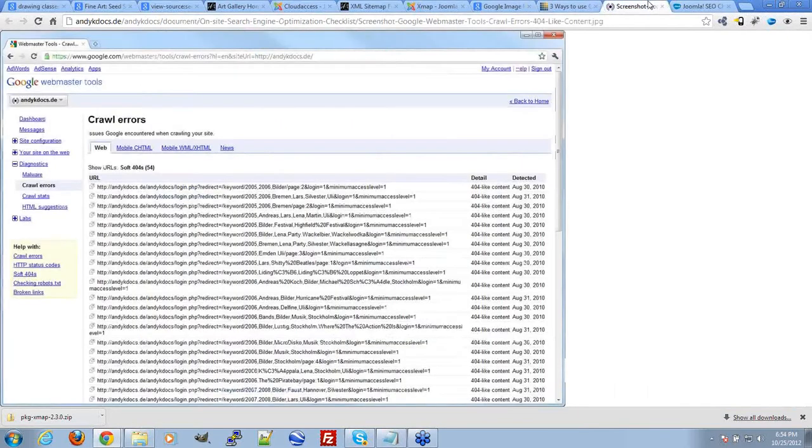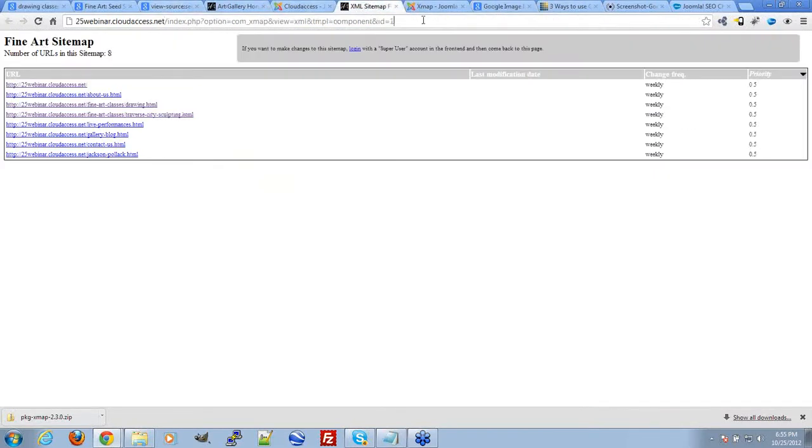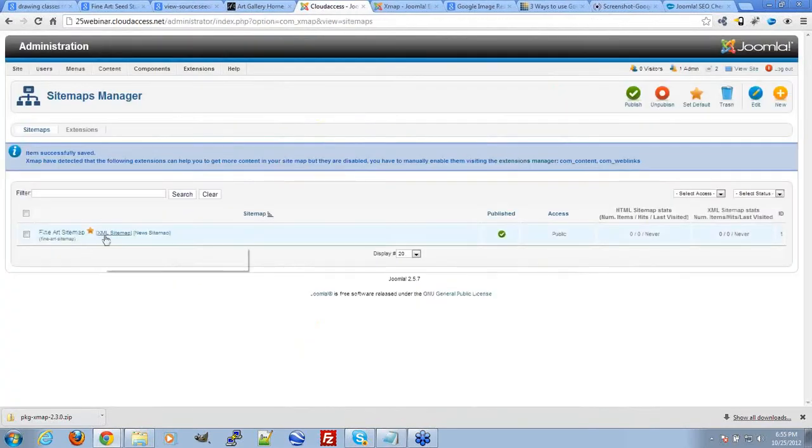Once you log in, you're going to see a number of different links on the side here. Site configuration is the one where you upload your sitemap. All you're going to do is click on site configuration, and there's a button that says Submit Sitemap. Once you get to that spot, they're going to ask you for the URL of your sitemap. That's where this comes into play.